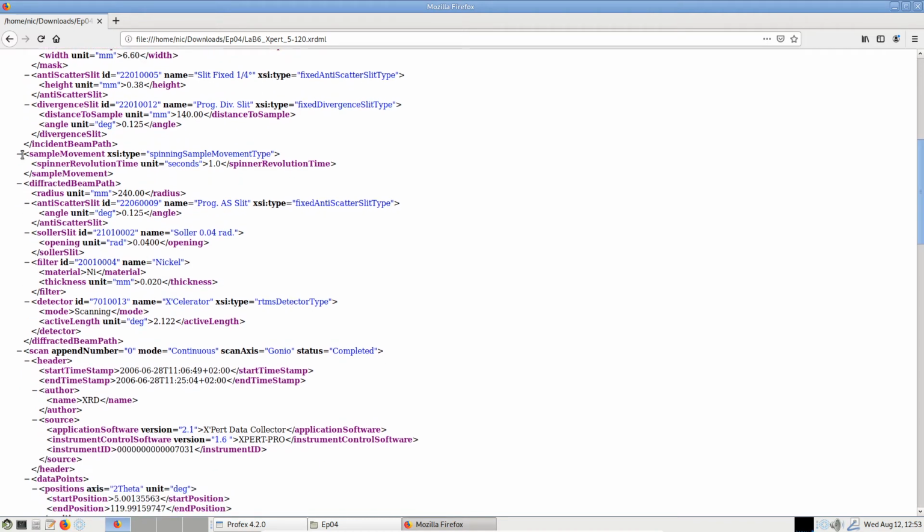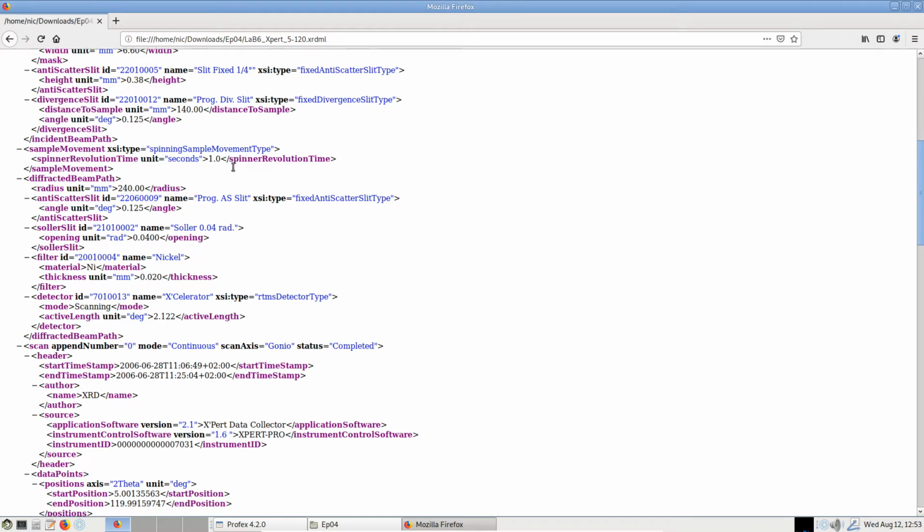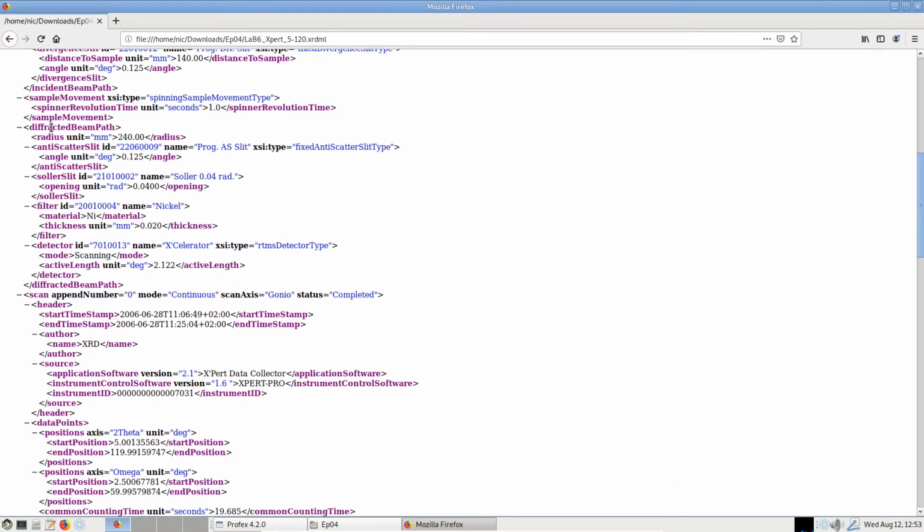Then we have a block for the sample stage. It was a spinning sample stage, spinning at 1 revolution per second. And then the diffracted beam path. Again, with the radius, the anti-scatter slit, another solar slit of 0.04 radians, a nickel filter to filter K beta radiation, and the detector was an accelerated detector with an active length of 2.122 degrees.